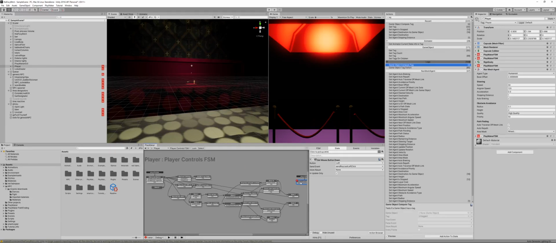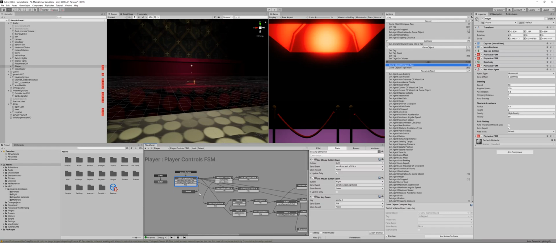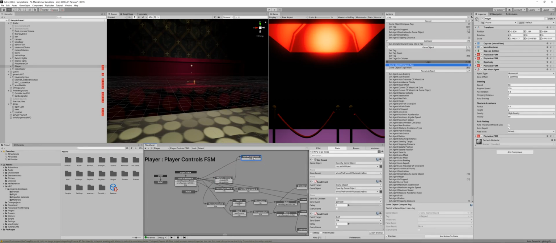There's no storing result, so I'm just going to delete it. Okay. So it's like, hey, what am I clicking? Oh, I clicked an NPC. Okay, I'm going to tell him to go inside.